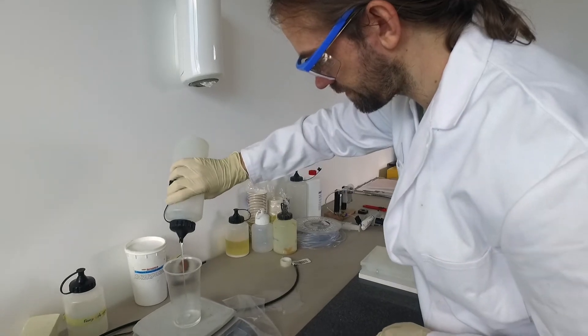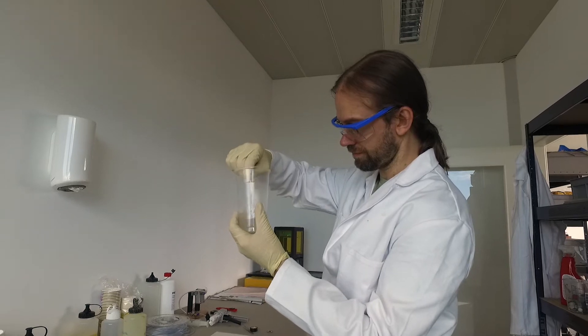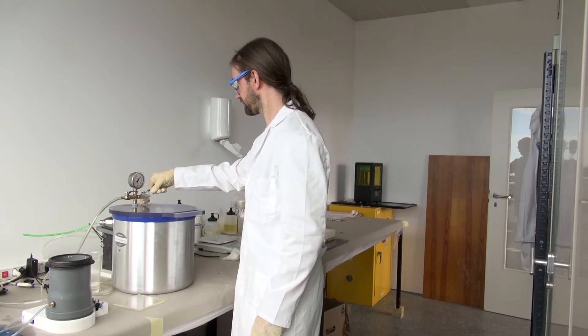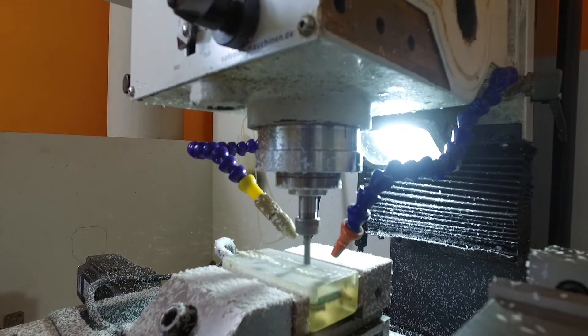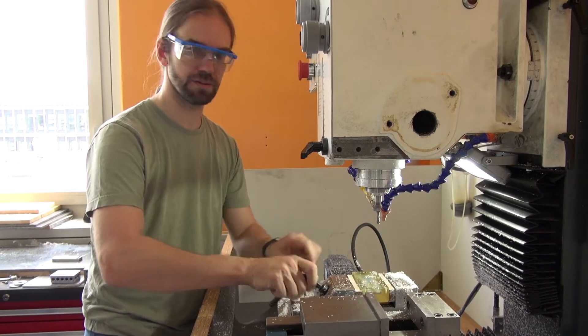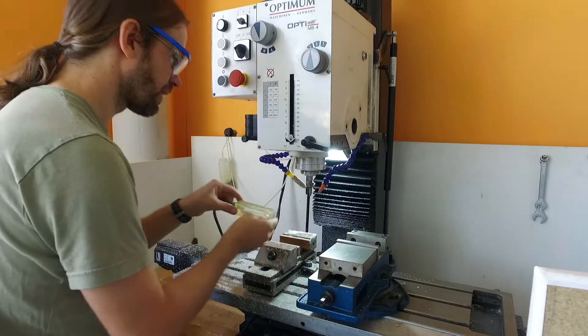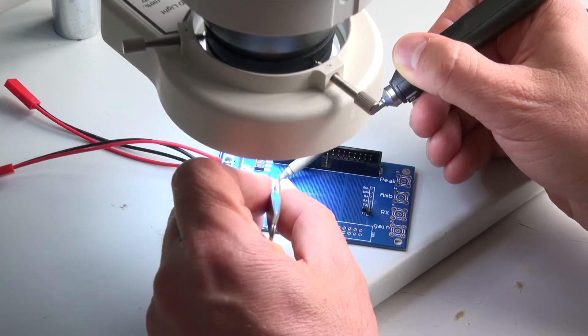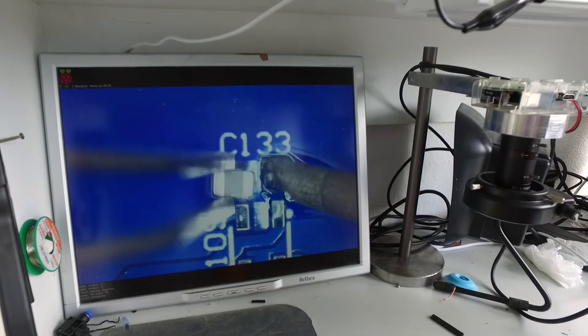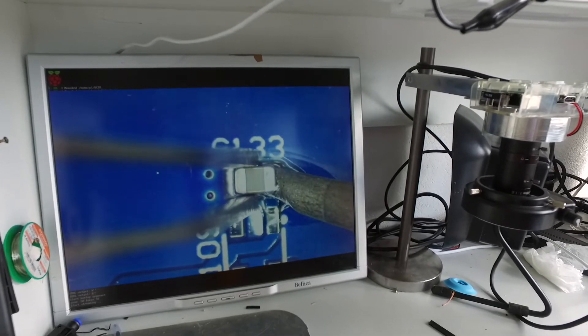The modems are rated down to 6,000 meters depth. We use a technique where we encase the whole system in plastic, molded all into one piece, so we don't build a pressure cylinder with air inside that could get crushed at these depths. That way we can reach these great pressures and depths without worrying about the electronics.